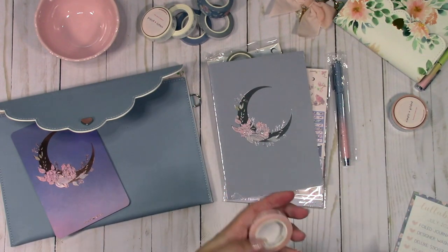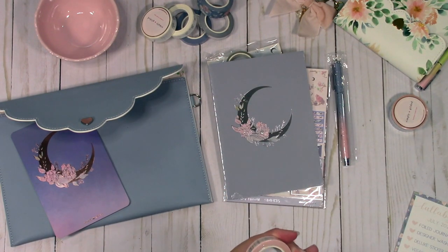Next is, this one is a pink one with the silver foiling, and it's got music all over it, like music notes. I can get it open for you.